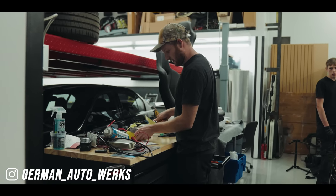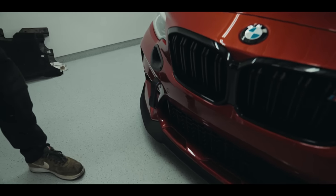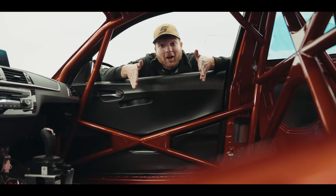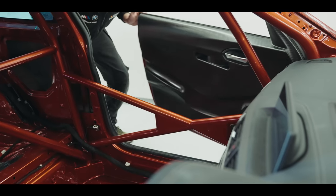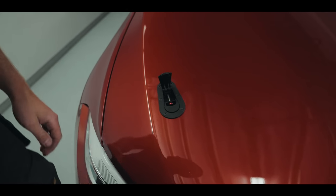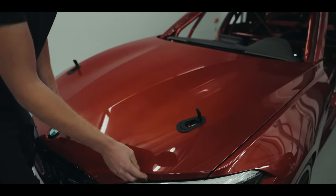Okay, build update for the M2. So aggressive. CS splitter on, we've got our CS racing brake ducts. We go to the track. Door bars, amazing. Hello, we've got our aero catches, which are lovely. We've seen them already, but here you go again.